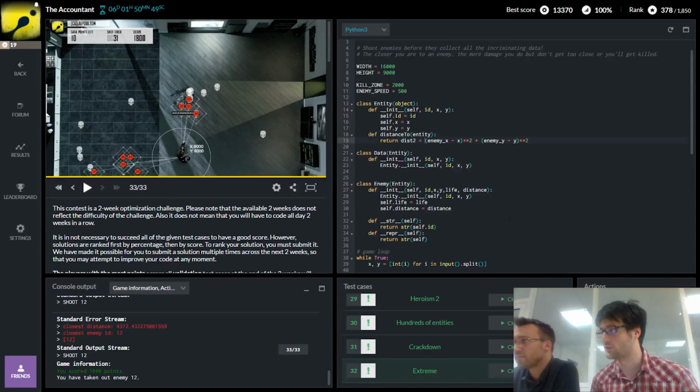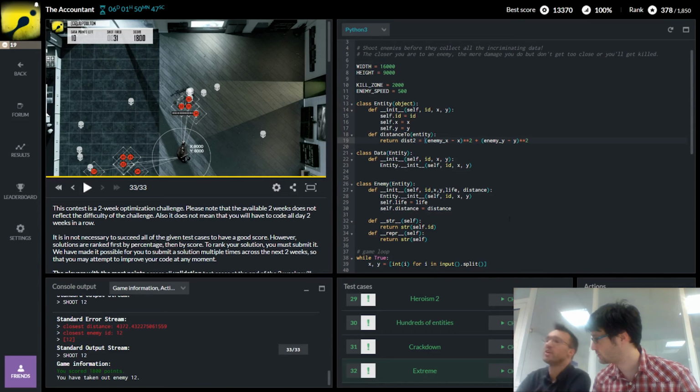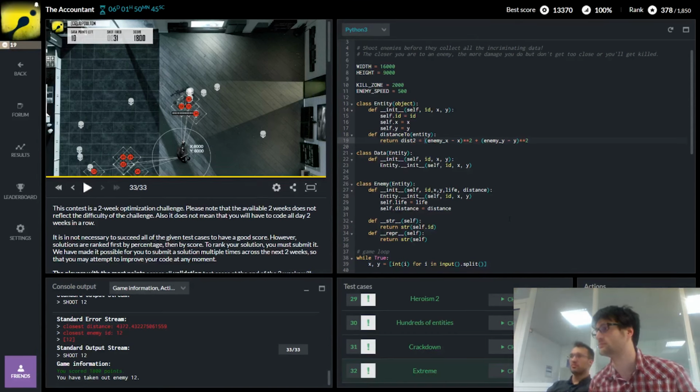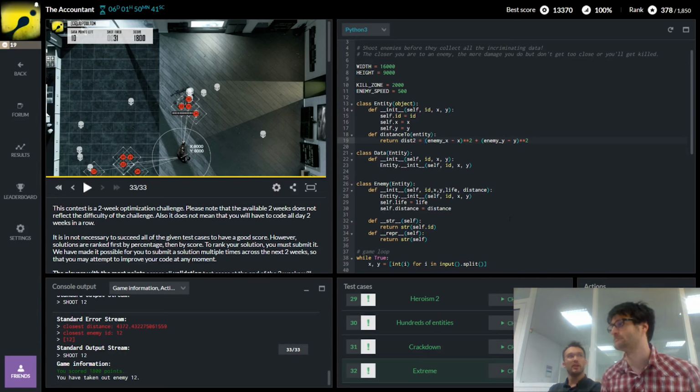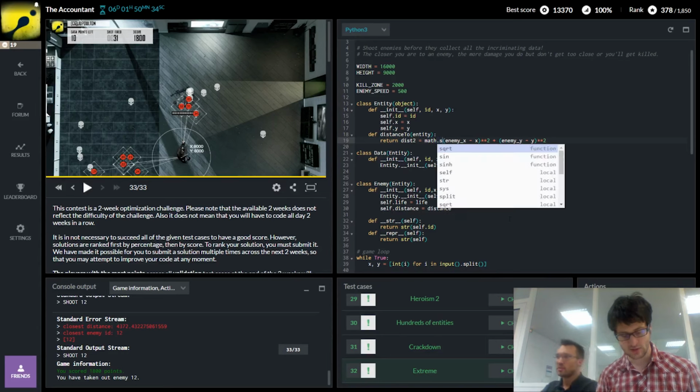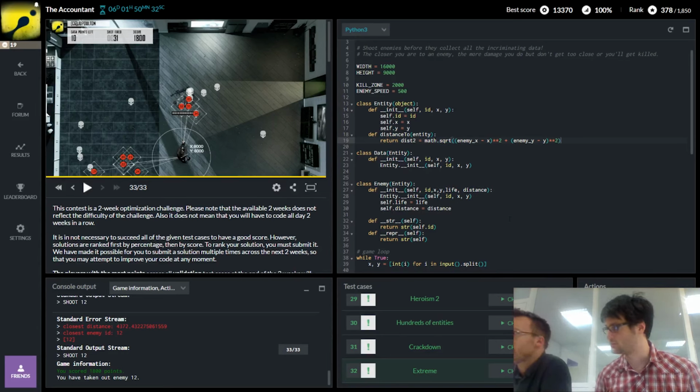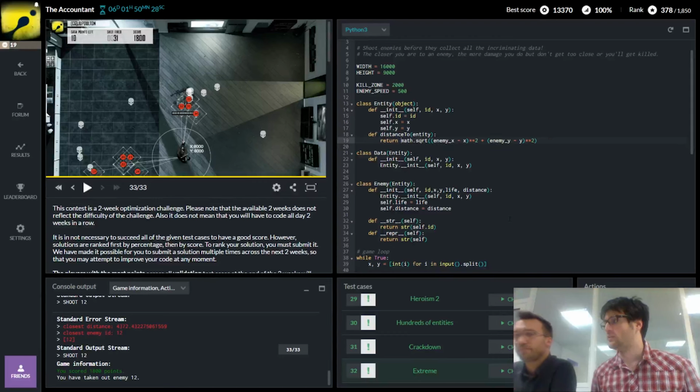Let's return the real distance or the square distance. We can use a square distance. Okay. Because it will be simpler for us to understand what we are doing, but it's not optimized. Oh, so we're going to use the Euclidean distance. Is that what you're saying? Yes. So not the squared distance. Okay.